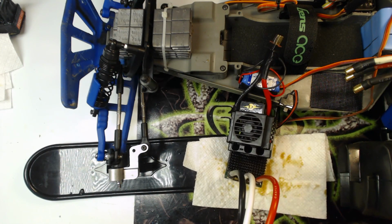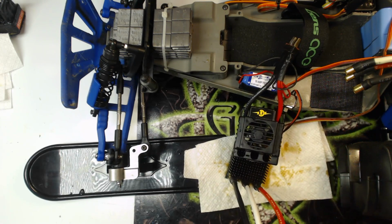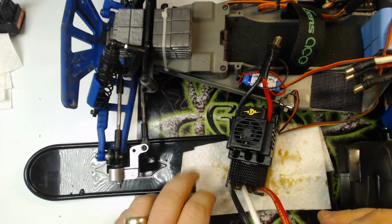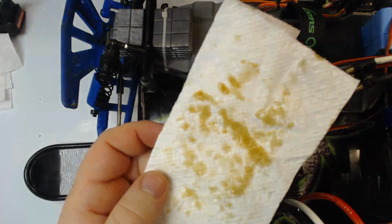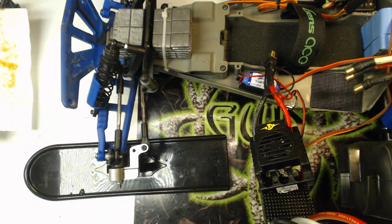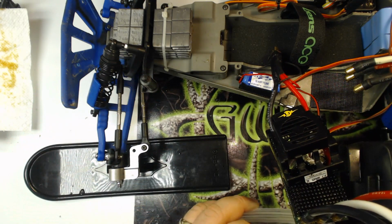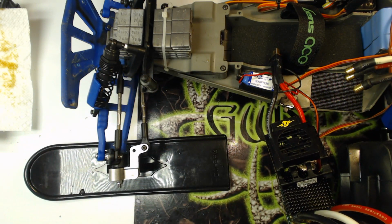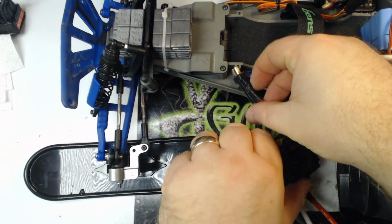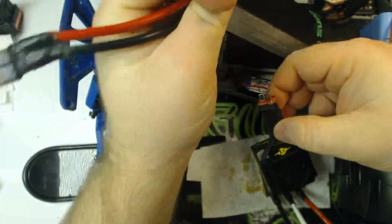I don't want to take the motor out of my kit. I just happen to have another 2200 here that's brand new, and so I got it hooked up to the ESC right now, and as you can see, this stuff is actually pretty nasty. But here I got some plain old tap water straight out of the faucet, and I'll tell you what, before we do that, let's just test this, make sure it's working beforehand. I'm just going to use a little 2-cell LiPo for the test.